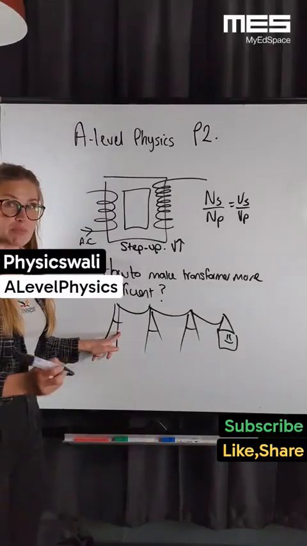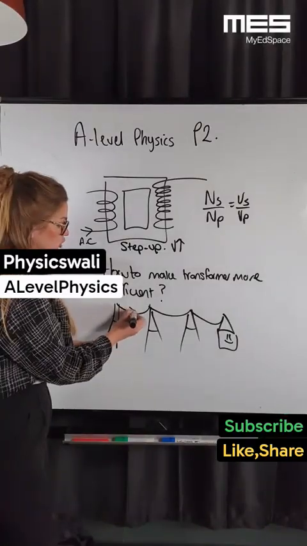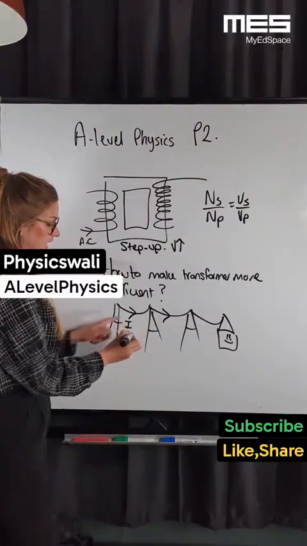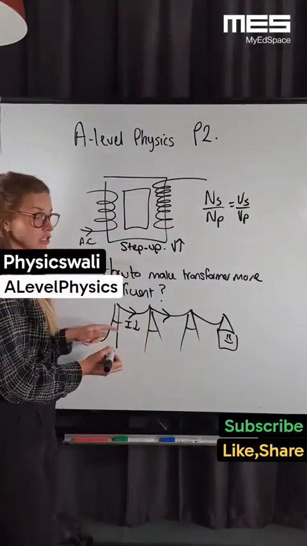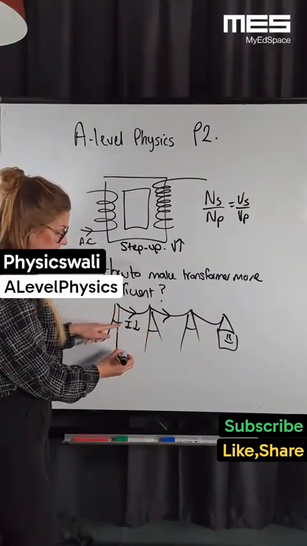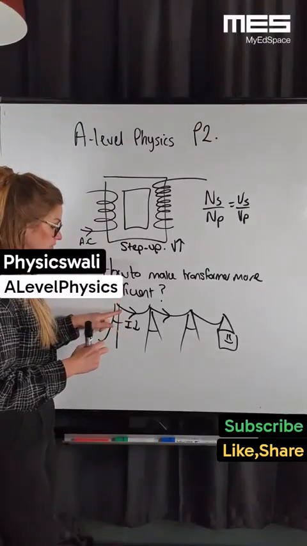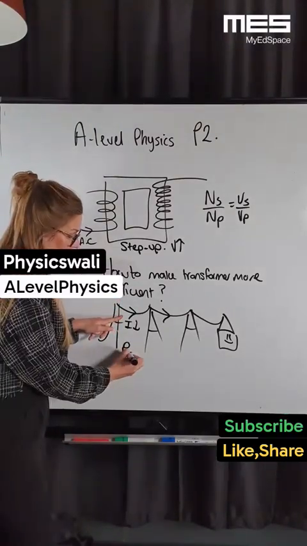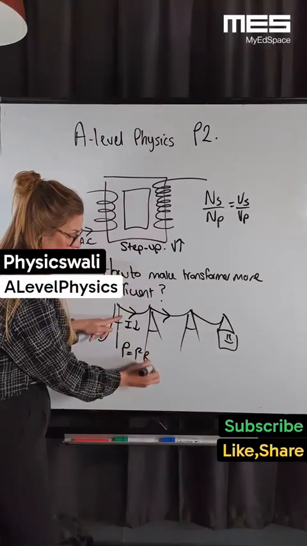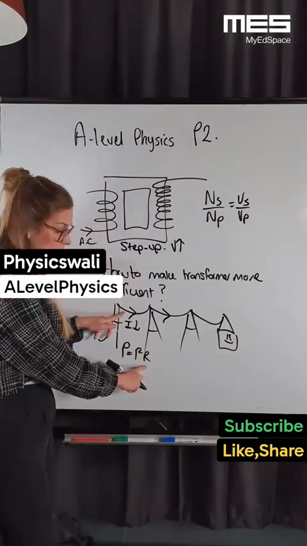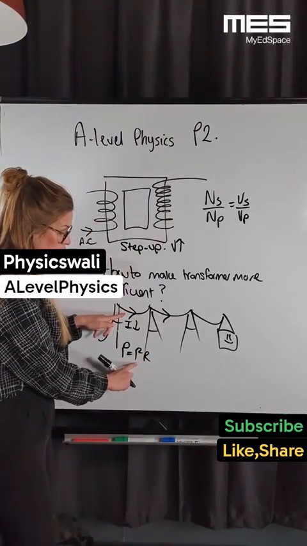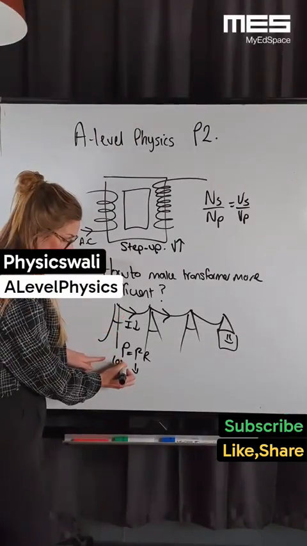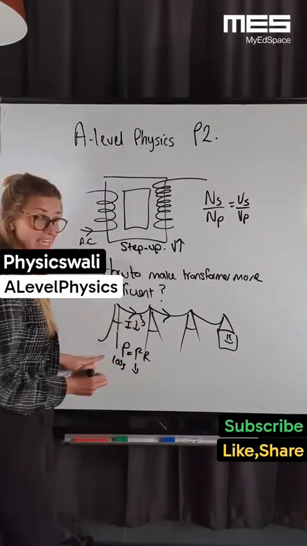Now the power station people don't want to lose money. So when they transmit this electricity through these cables, they want to make sure the current in the cables is as low as possible. Because of the resistance of the cables, when there's current flowing through them, there's going to be some power loss, some energy loss. And that power loss, P, is equal to I squared R. R is the resistance of my cable, I is the current through them. So if we keep that current as low as possible, there'll be less power lost in my cables, because power is lost due to heating.